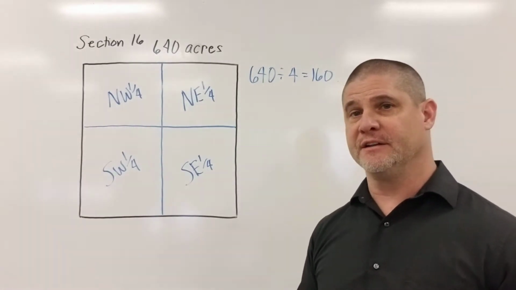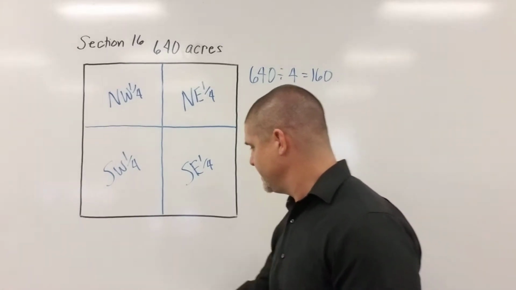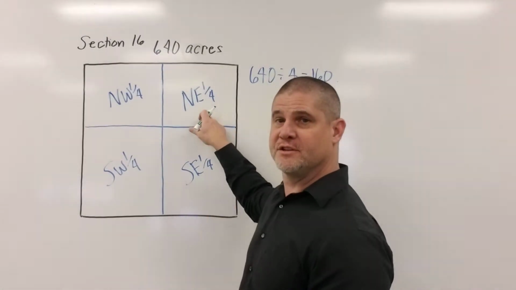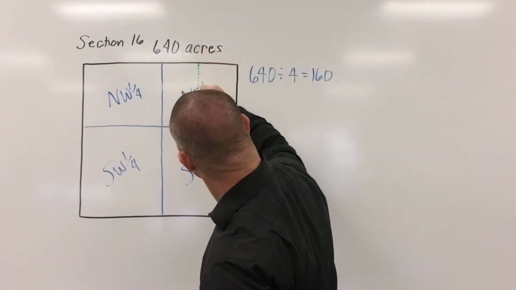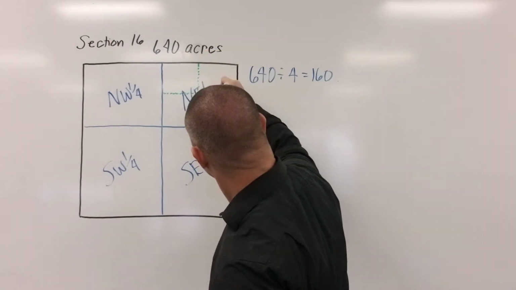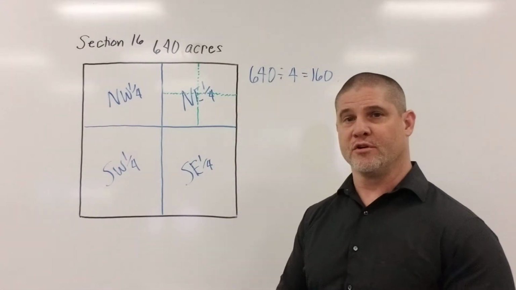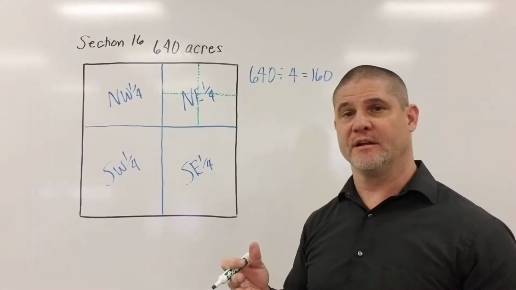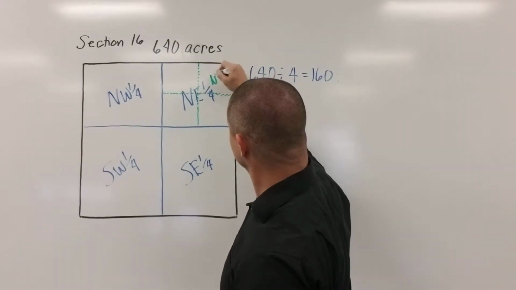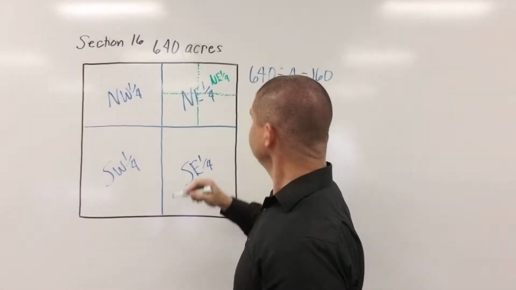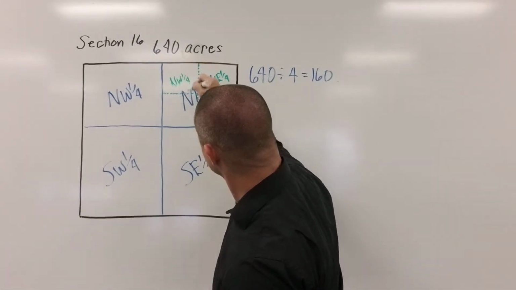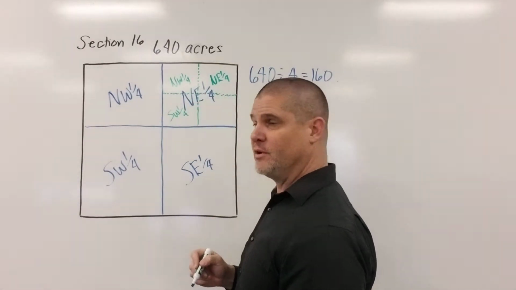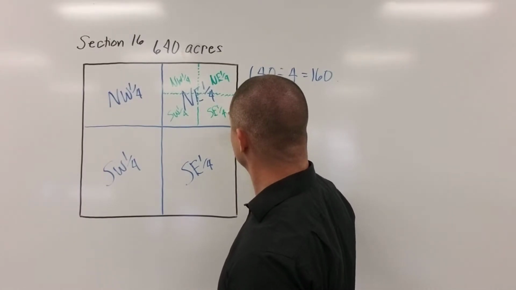Now, if we divide it out again, we're going to end up quartering a quarter. I'm going to do the next following quarter in green, and we're going to be in the northeast quarter. So now that we've quartered it again, we are going to label each one again with the same definition. So we are going to have the northeast quarter, the northwest quarter, the southwest quarter, and the southeast quarter.